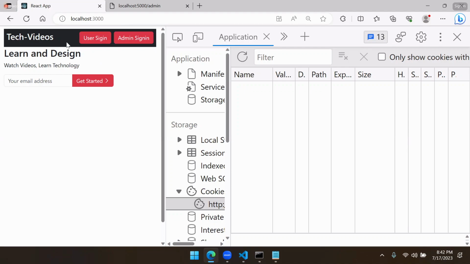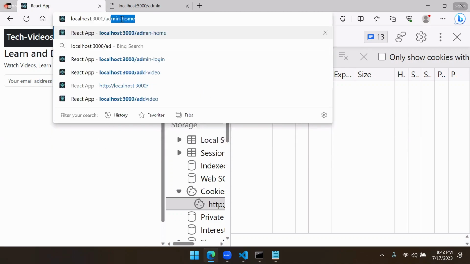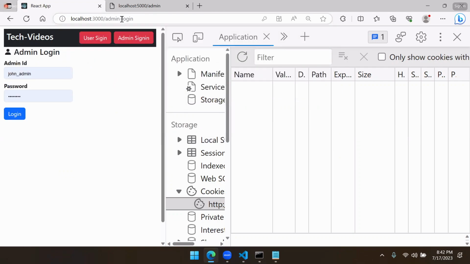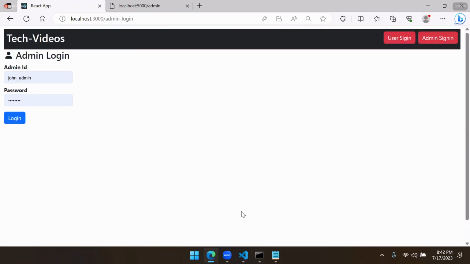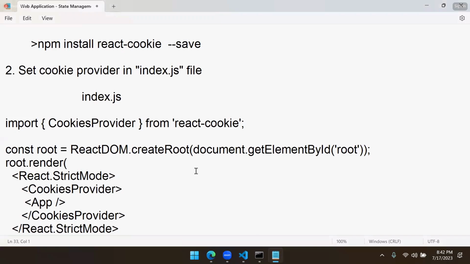That means automatically the name is removed. And when I try to access admin home, then it will go to the admin login screen directly. It's not necessary that user has to sign out. Without sign out also, it can go to that particular screen. That is done by using this mechanism. This is the concept of working with cookies.